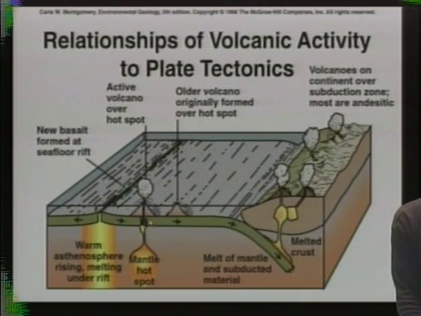Here's a place, like the example could be Hawaii, where the Pacific plate is moving across a fixed hotspot in the upper mantle. Again, the same thing happens, and right in there, magma is generated, and it squirts up through that. And as the plate moves across, this is the old island, and this is a new active one. So a whole series of chains of volcanic islands could link in a condition like that. But again, it's still the upper mantle where it happens.